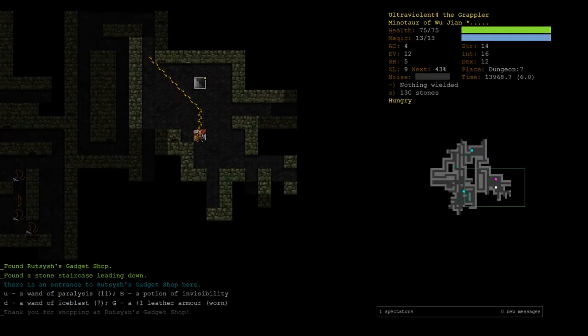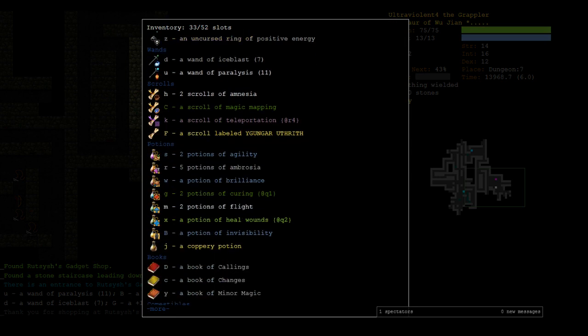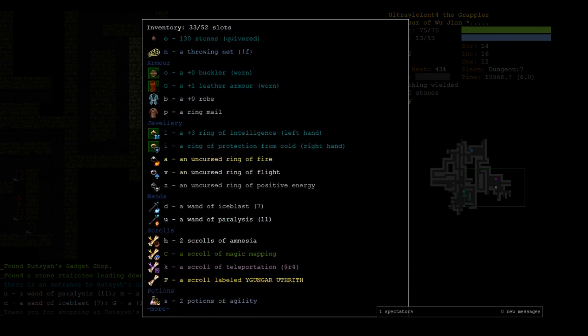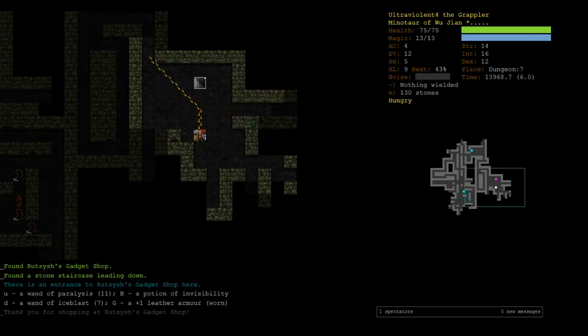So this is another new change. Wands have just been reworked. Wands always will tell you how many charges they have. You don't have to ID them anymore, but recharging scrolls have been removed from the game. So you always know how many charges you have. If you ever run out of charges on a wand, it gets destroyed. And any additional copies of wands you find will add their charges. So this is good and bad.